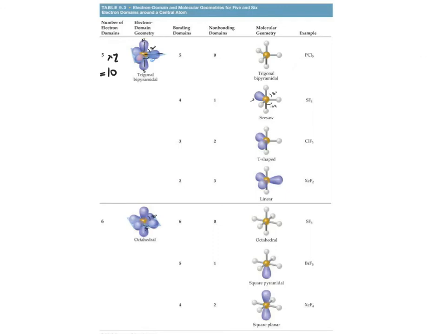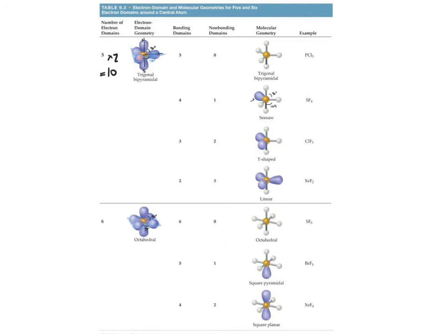Now, if you take and make all of those domains bonds, well, then you get an octahedral domain geometry that matches the octahedral molecular geometry. Octahedral, octa means 8, and if you take a close look, you basically have an 8-sided polygon. You have 4 sides on top, 4 sides on bottom, stuck base to base. Imagine 2 4-sided pyramids stuck base to base. Trigonal bipyramidal is 2 3-sided pyramids stuck base to base. Well, octahedral would be 2 4-sided pyramids stuck base to base.